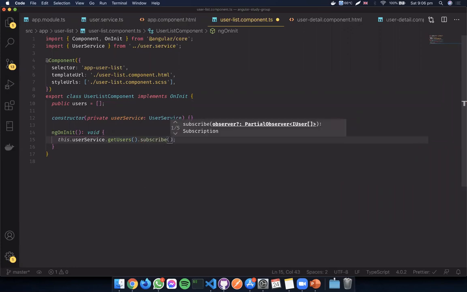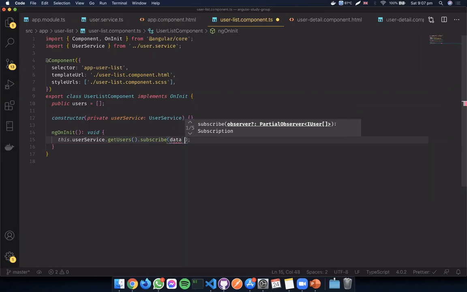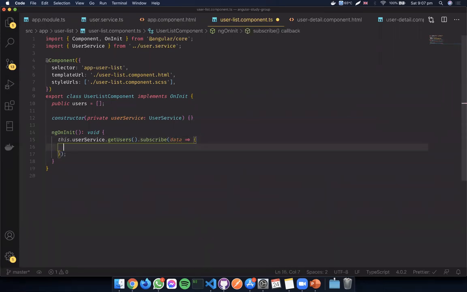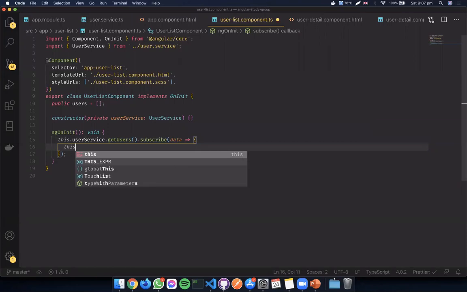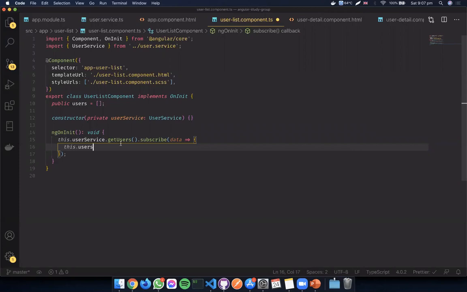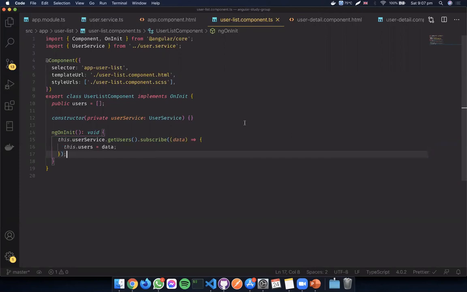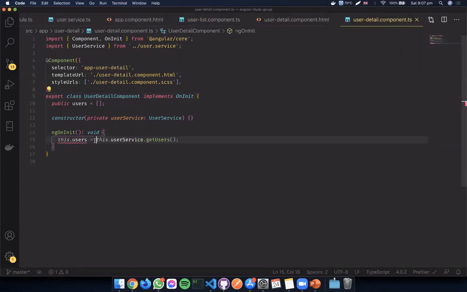And then the first parameter is usually the response, so we can call it data maybe. We can assign it to our local users variable. Then we can do the same thing for the user detail component.